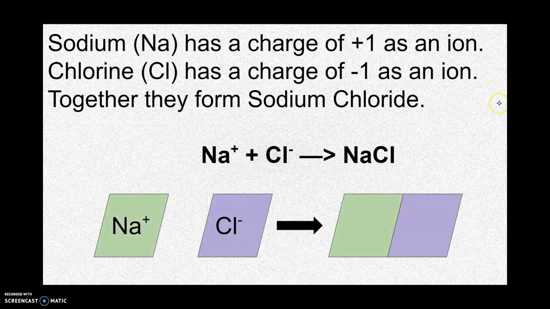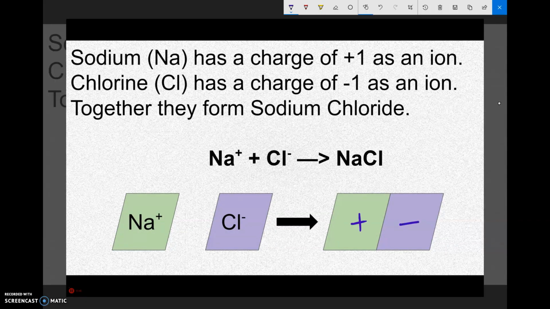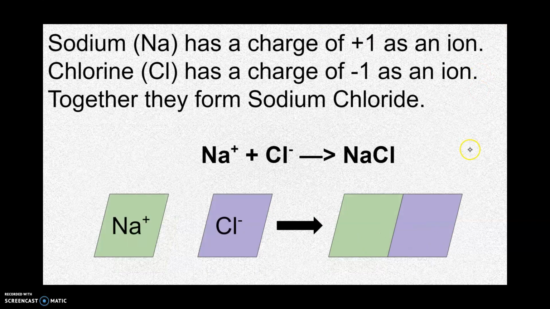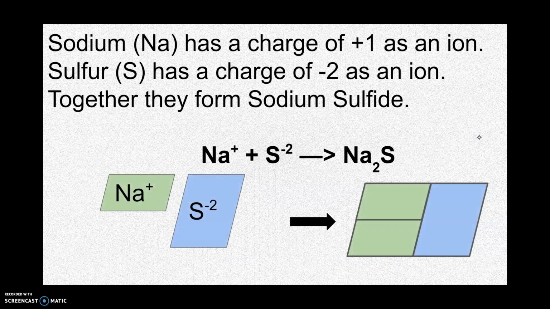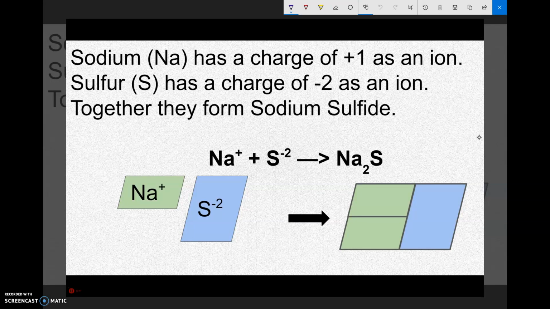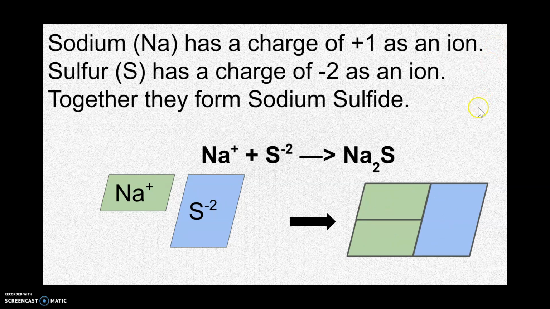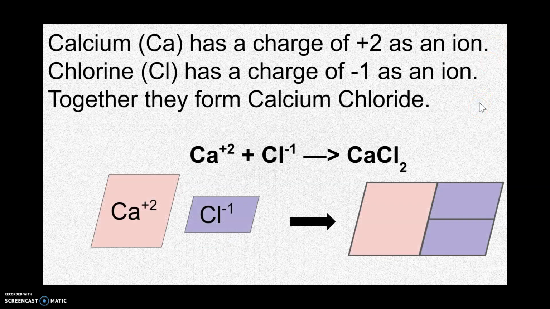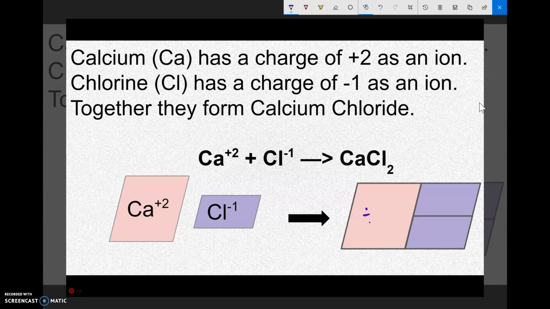So if you notice here, we're just predicting how many we have. Like right here, we have this +1, and then we have a -1. So we only need 1 of each. You'll see that with these next slides. Okay, we have to have 2 sodiums to 1 sulfur, so we have a plus, we have a -2. Notice that my charges are canceling out here. Okay, this is just kind of a fun visual for you. Again, on this one, +2, so we have to have 2 chlorides. Sorry, that should be negative. It's going to make a -2, which cancels out the +2.